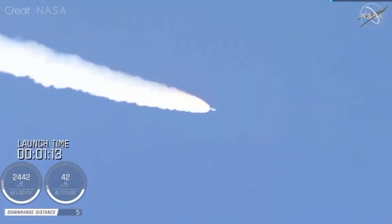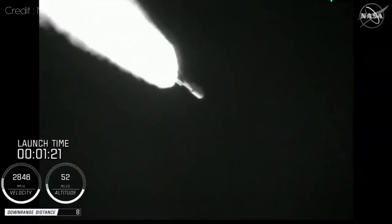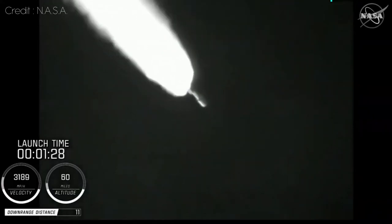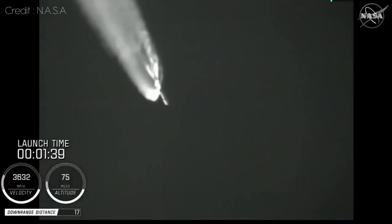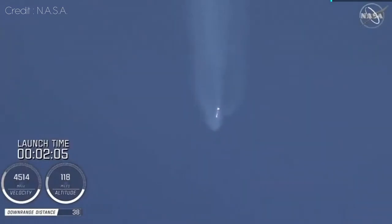At this time in flight, the SRB chamber pressures remain nominal. The RD-180 pump speed and fuel injector pressures are responding well to demands on the engine. Standing by for SRB burnout. We have burnout on all four SRBs. Burnout pressure signatures look good. Standing by for SRB jettison. We have good indication of SRB jettison of all four SRBs. The vehicle has gone to closed-loop guidance. Vehicle body rates are responding nominally.